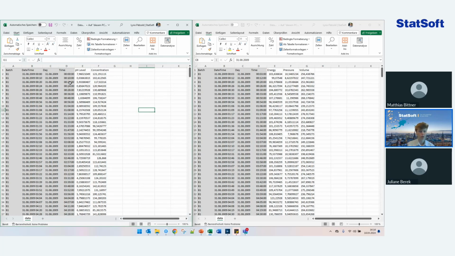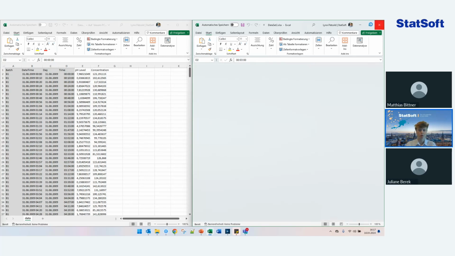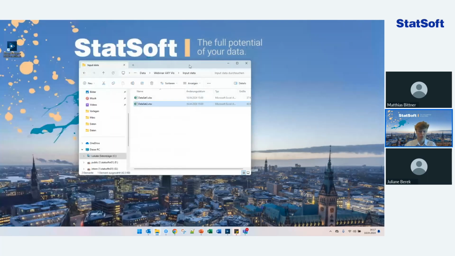So when you look in here, the first line on the left-hand side starts at midnight. The one on the right-hand side starts 3 minutes later. So they don't match up. And if you look closely at the small numbers, they are sometimes the same time point and sometimes they differ a little bit. That's often the case for experiments in the pharma sector or everywhere else where you have experiments of that kind. So we want to put this into Alteryx.